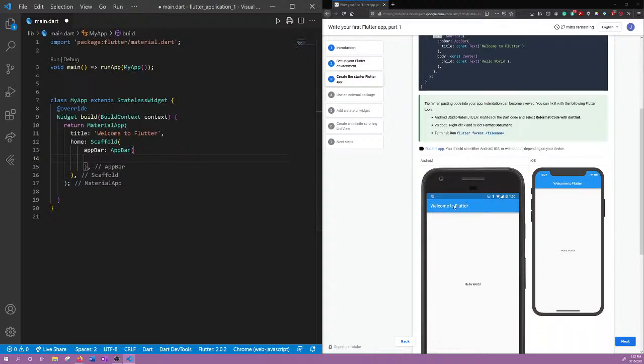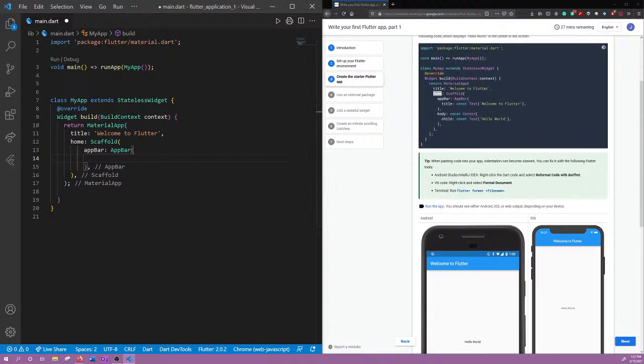I want to put in this text here. To do that, I have to put in title, const Text. I want a title. It's going to be a constant title, meaning it's not going to change. Text is going to be a string, so I want Welcome to Flutter. That's what I want to say, basically copying this right here.